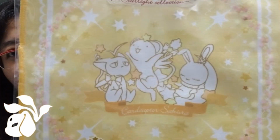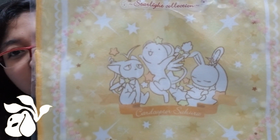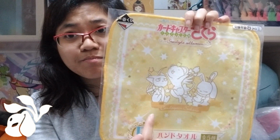And then last but not least is the duo of these little cuties, Kiro, Momo, and of course Supi, my sister's most favorite. Not Kiro, but Supi is my sister's favorite. So this one, I'm definitely going to give to her, because she really likes Smeno so much, and the moment she saw this design of them together, she kind of adores them.